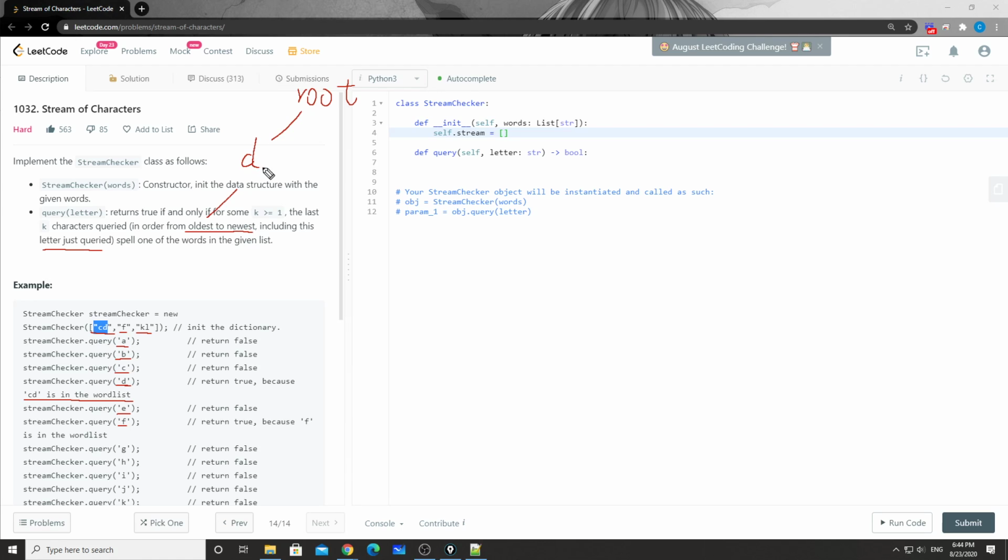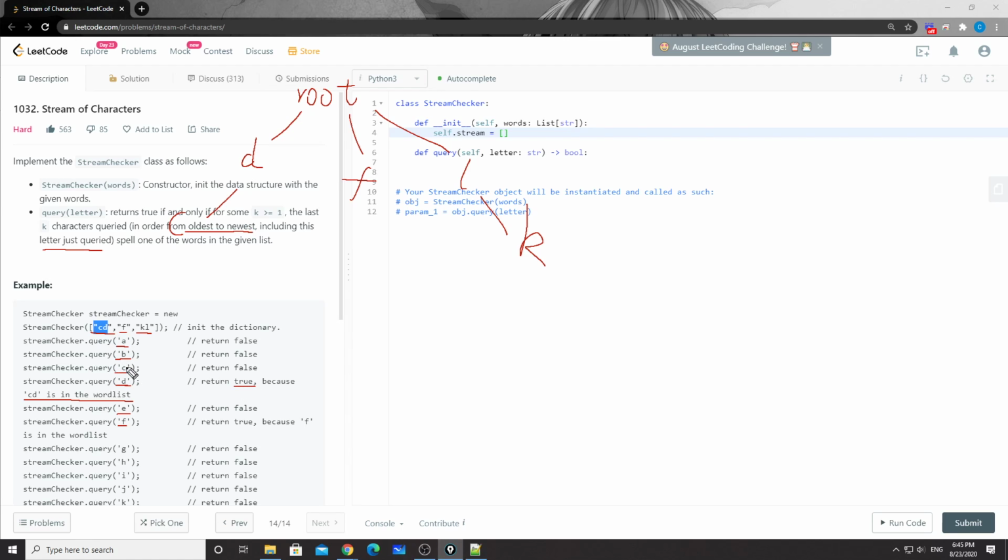Basically, we have d first and then c, and f is the same, and here we have l and then k. If we construct the words in reverse order, all we need to do now is start from the latest letter and keep going back. As long as we find a word, we know we can return true.